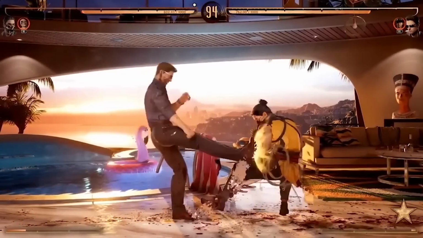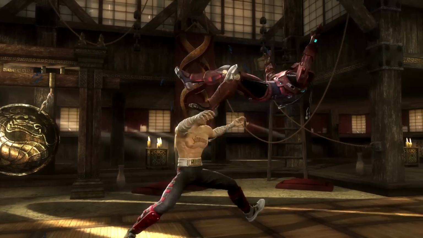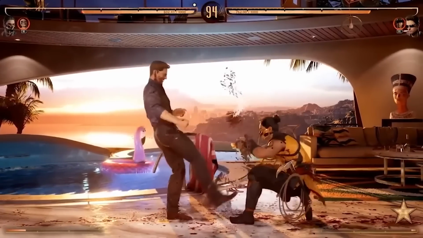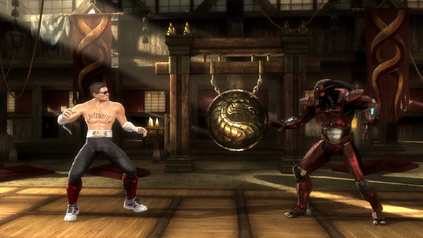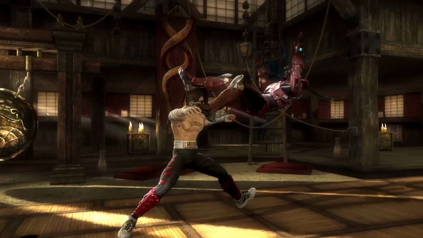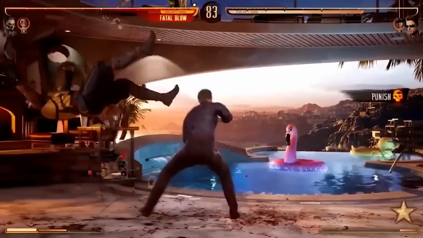His incredible MK9 back 3 kick is also here, the launching normal that you always had to fear. Looks like he'll be able to toss this out and fish for a pop-up like he used to. And look at this, in MK9, Johnny's forward 4 was a spinning overhead kick that launched for combo. What do I see here in MK1? I see the same thing.